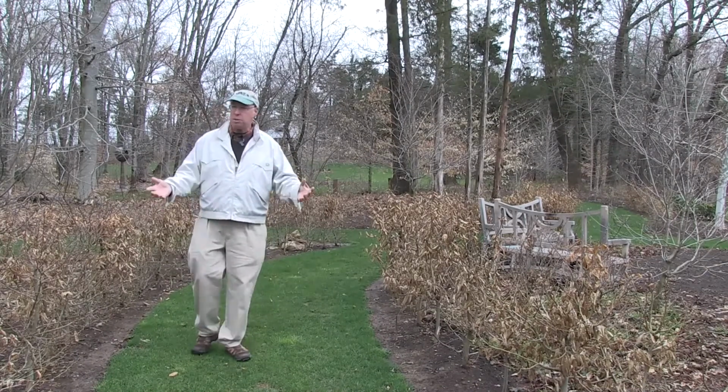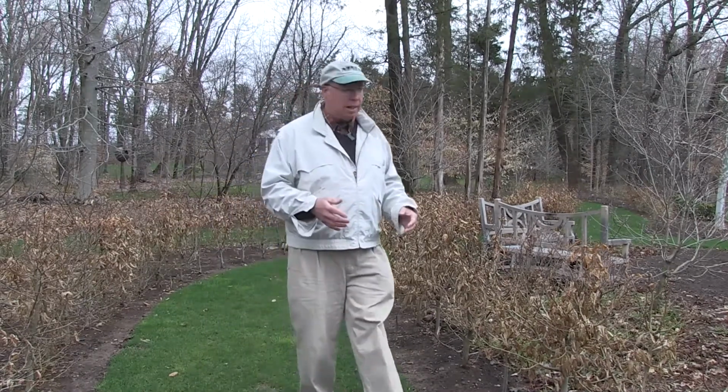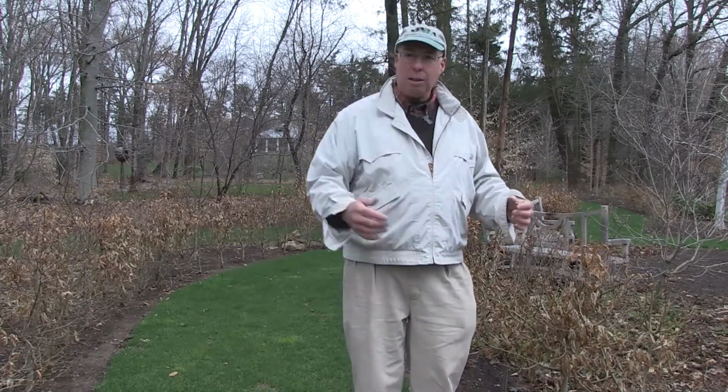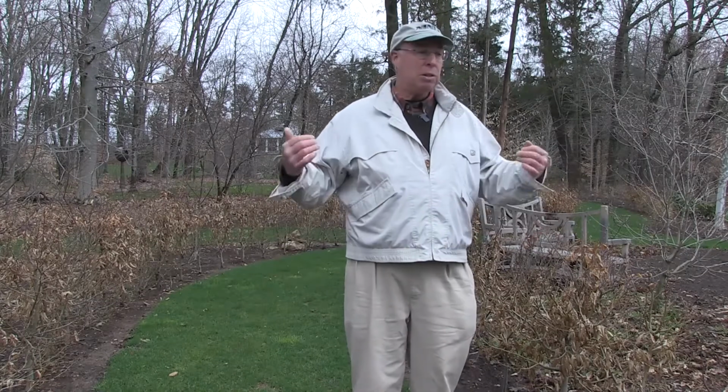Now, for whatever reason, a lot of gardens in America, we tend to focus on evergreen hedges. We don't think about deciduous hedges, whereas hornbeams make a wonderful deciduous hedge. And when you look at the fact that they actually hold the leaves through the wintertime, which gives them a lot of winter presence, they look great with snow on them in the winter, and I think it's just an underappreciated plant that happens to be native that we aren't using enough of.